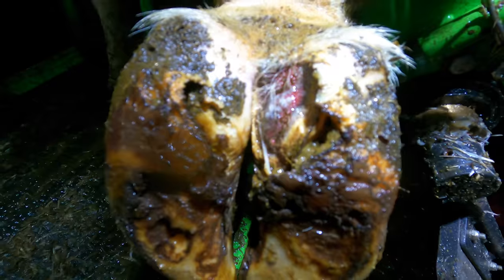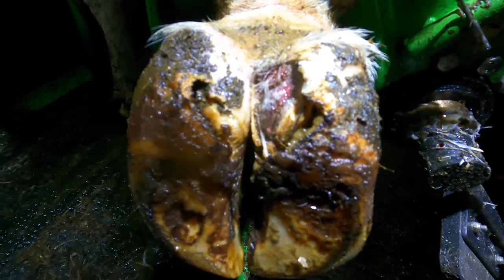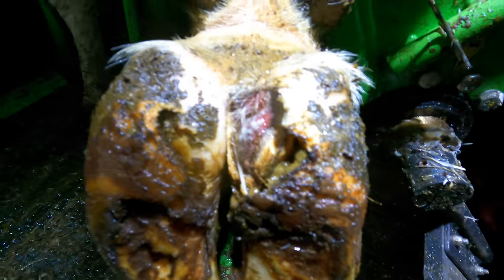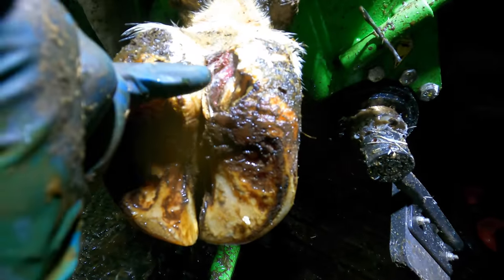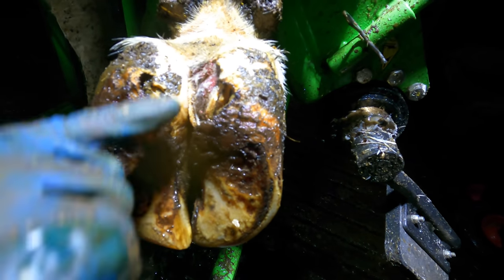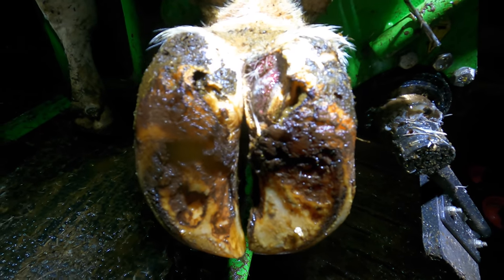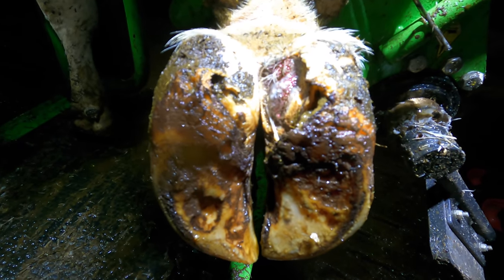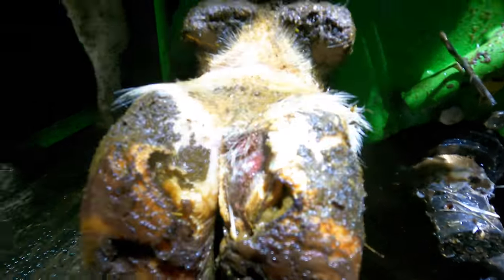I wonder if you can see the dermatitis. Just this little area, and you can see the hair standing up quite erect. And this is where it has attacked the skin. If this wasn't treated, it would undermine and make its way down into the claw and cause a lot more rotting. So it's nice to get this in time. It's a beautiful little cow. So without any further ado, I'll get her treated.